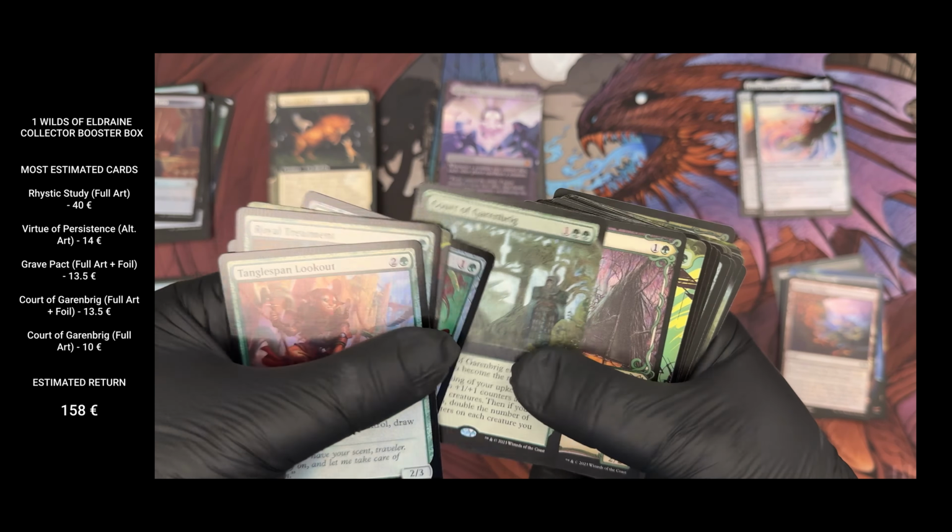For green, the tortoise is my friend. Well, this one is cool as well. Oh, this one is cool, the Court of Garenbrig. But gotta love the turtles, right? If I get this one in full art, which I don't know if it exists, I will like some pieces of art, which is a thing that we discussed multiple times in this channel.